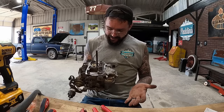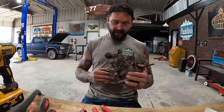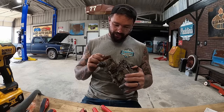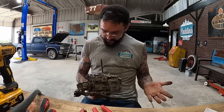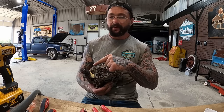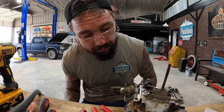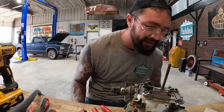It's all back together, guys. I'm not gonna lie, that was not fun, but actually getting it all back together over here was not as bad as I thought it was gonna be, or it went a little better than I thought it would. I think we need to put a vacuum hose from here to here. Anything else did I miss? I think we're gonna try our luck like that.